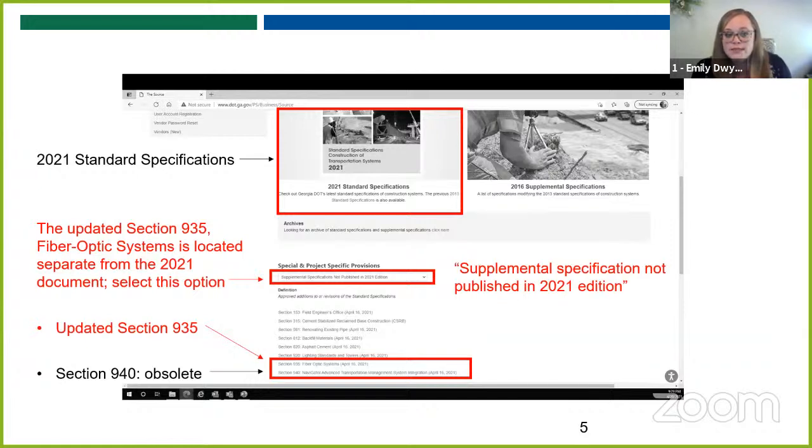Another quick note is that section 940 was published in the book, the full version that's referenced above. That was no longer a current spec. So we want to make sure that no one's referencing that 940. The new version is 942. They're both in the book, so that can be a little confusing, but just make sure you know that for 935, this is where you need to come to find that link, and 940 is obsolete and no longer needs to be included.